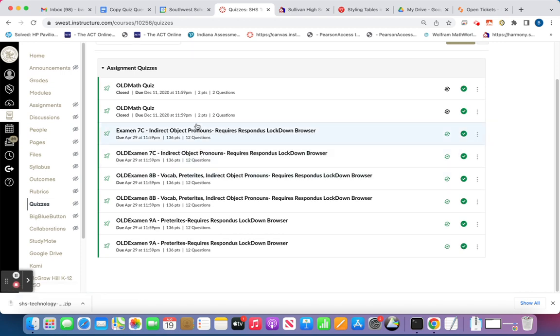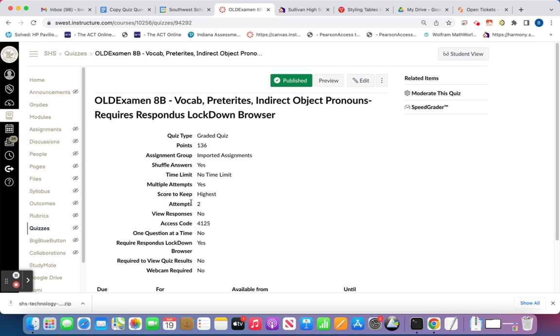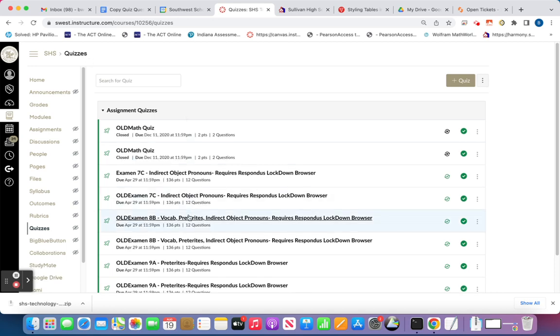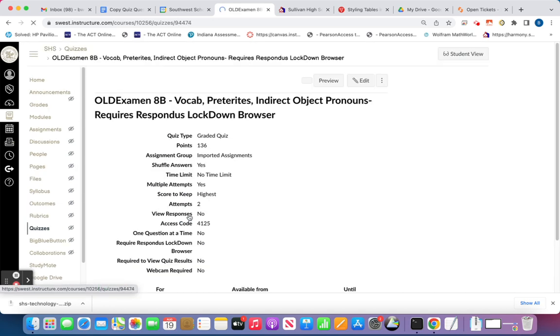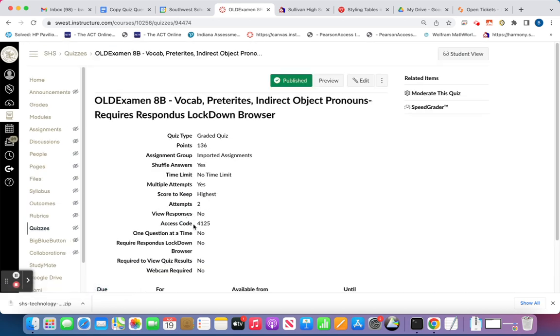So it looks like, see, for that one, let's look at 8B real quick. The top one, requires, it says yes. The bottom one of 8B requires, it says no for requires lockdown browser.